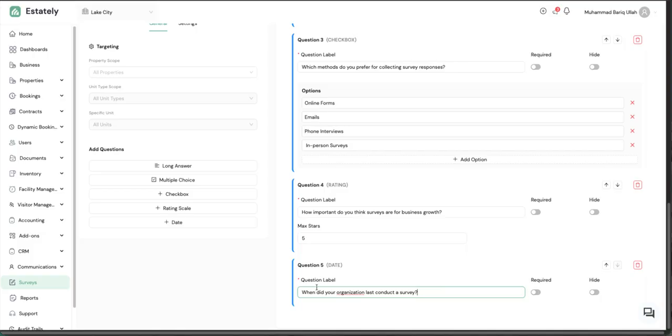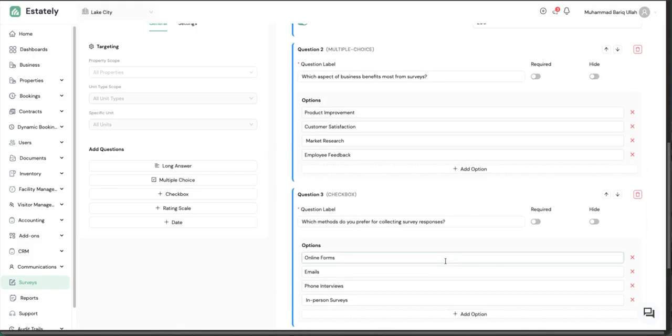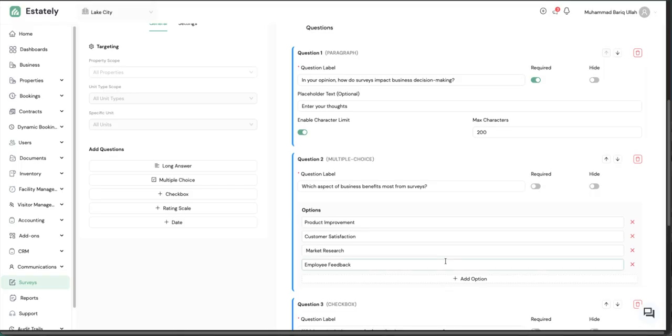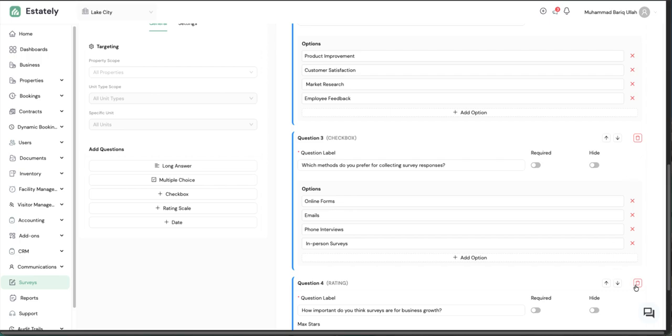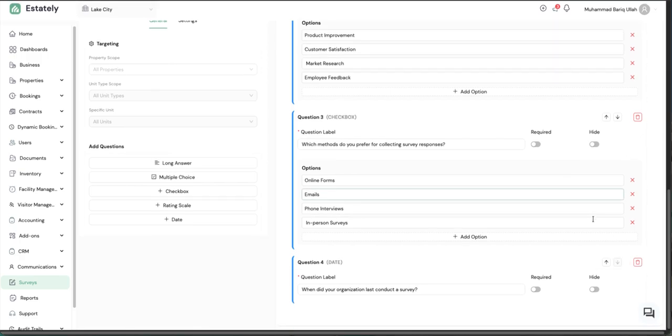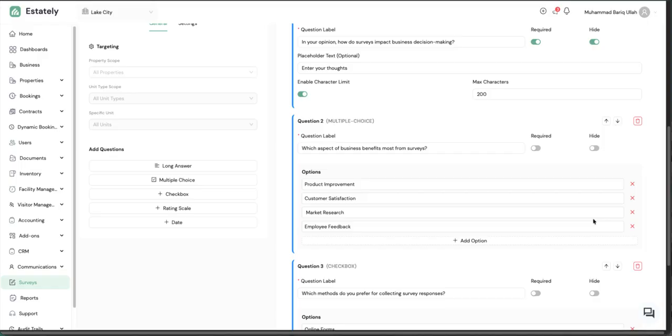So after adding the questions in the survey form, we can also hide a question temporarily from the survey form by clicking the hide switch, and then remove a question by clicking the delete icon on the question card. Like we can delete the rating question, and this card is deleted from the survey form.